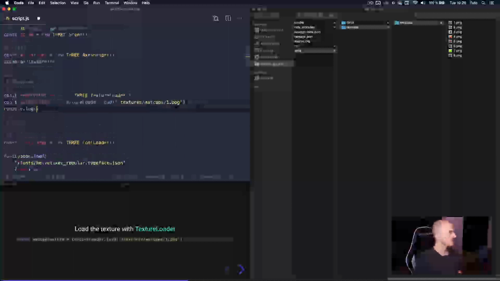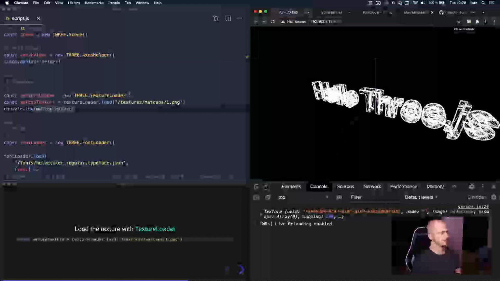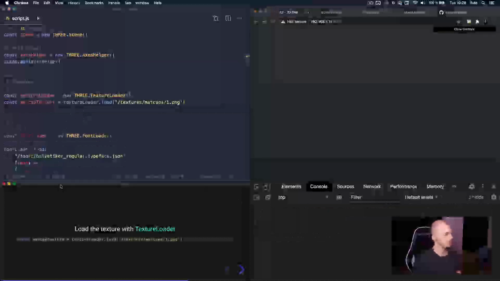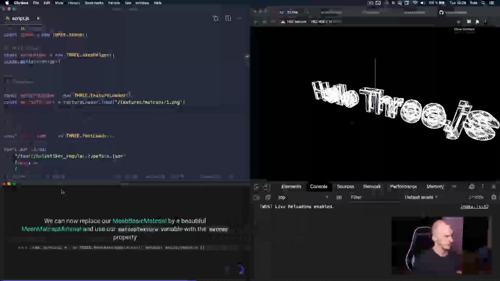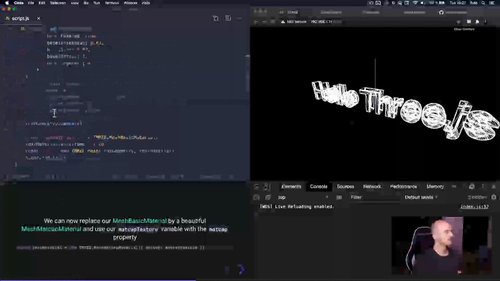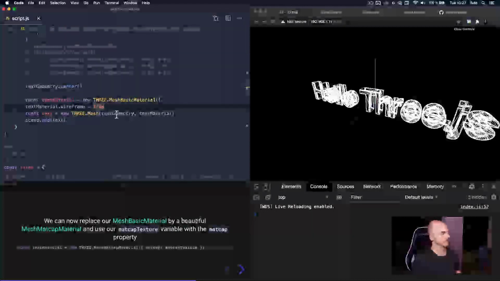Let's make sure everything is working by logging the material. Yeah, it seems to be working. No error in the console, which is fine. I can remove the console log. That's cool. We can use it inside, so copy the matcap texture and we are going to use it inside the text material. To use it with the text material, you can do it like this, matcap.